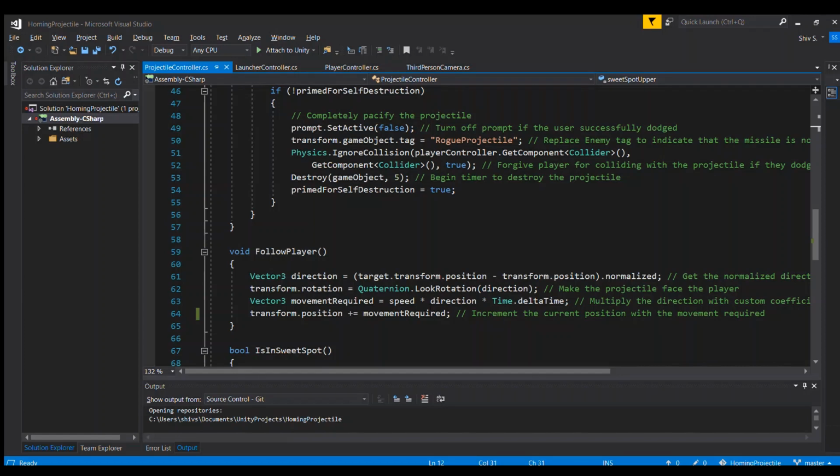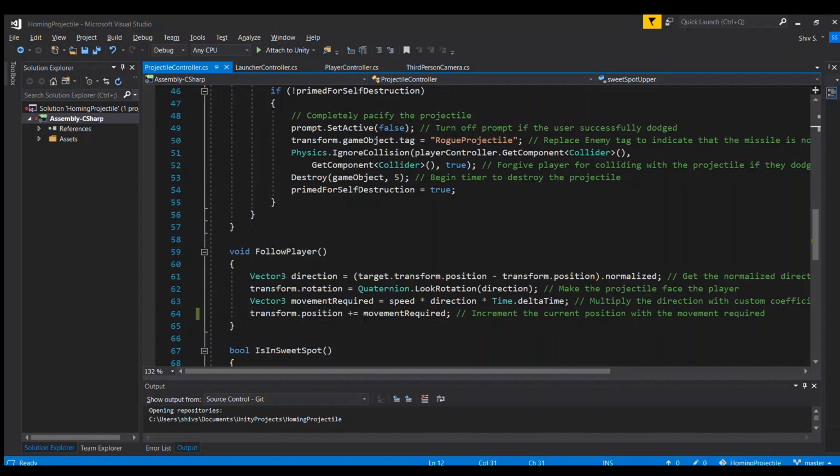And then we multiply the direction by the speed and delta time. Speed can be whatever you want it to be, how fast you want the missile to be. Delta time is just the time that's elapsed between the current frame and the previous frame. So if a lot of time has elapsed, then we need to move more. If little time has elapsed, we have to move less.